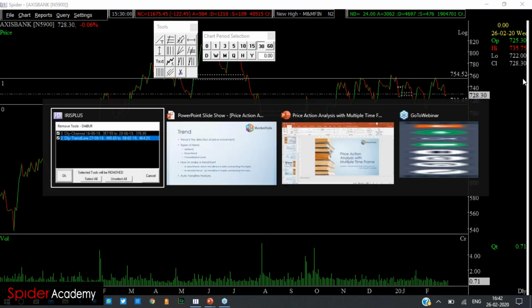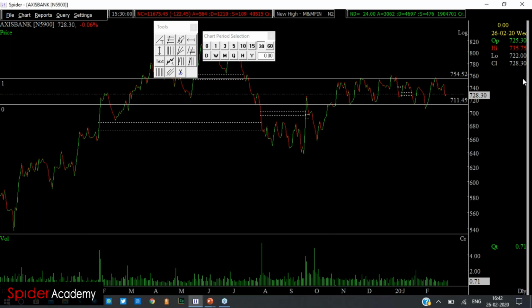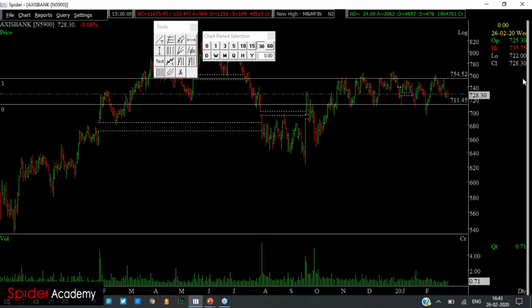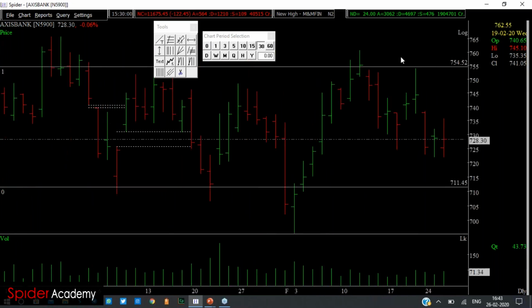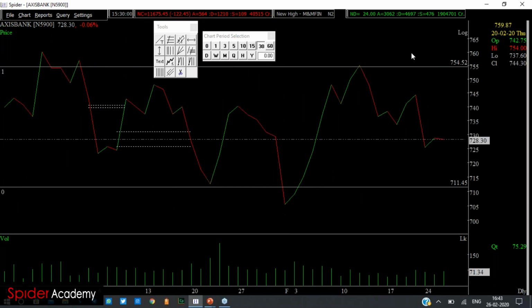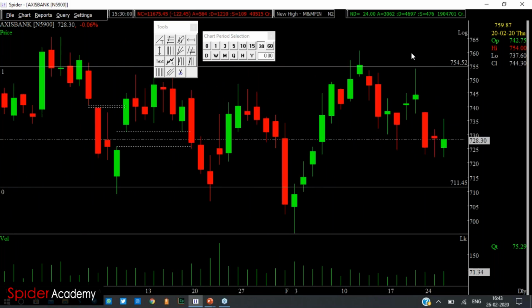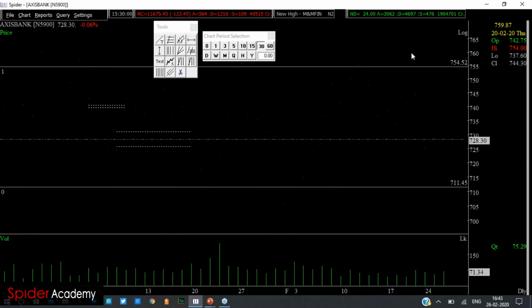Okay, is this a bar chart? This is a line chart. Your bar chart is going to be this. This is your bar chart and this is your line chart. This is your candlestick chart and this is your dot chart. We do not use this thing because it's of no purpose.